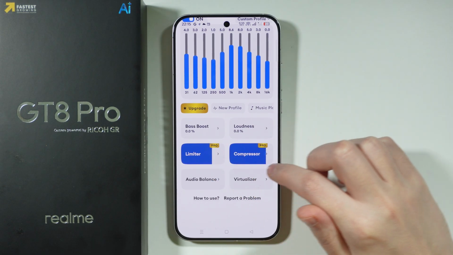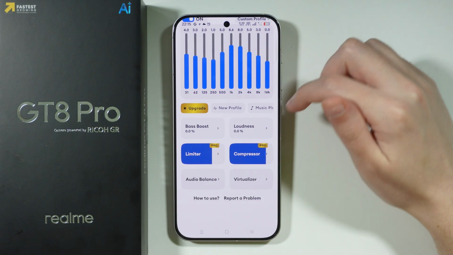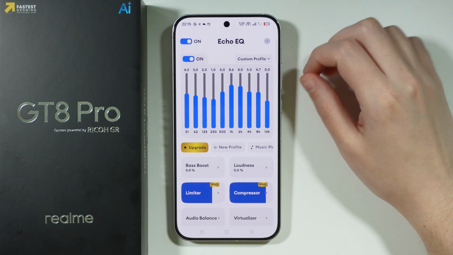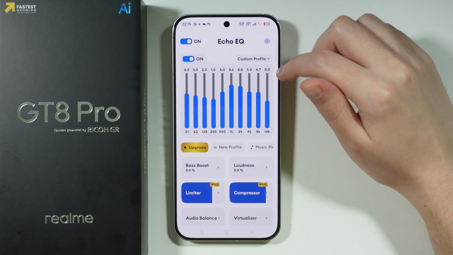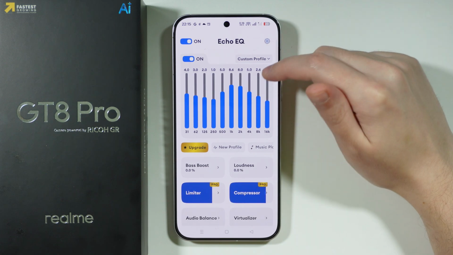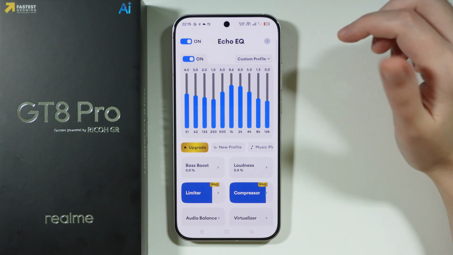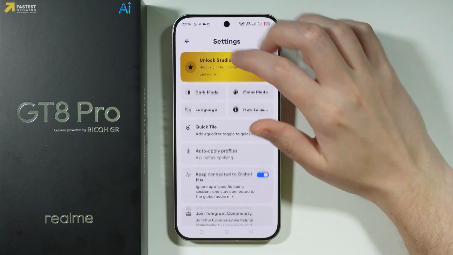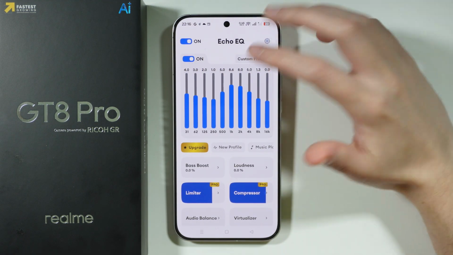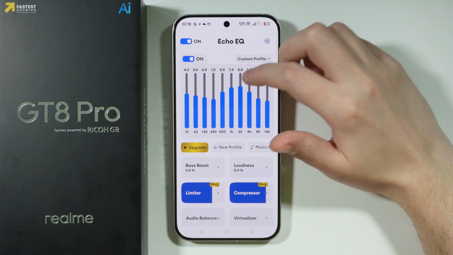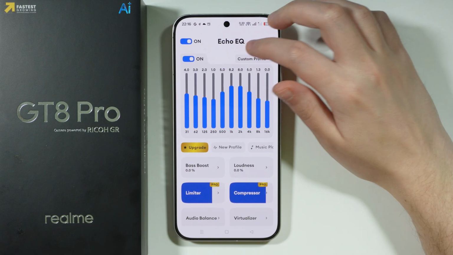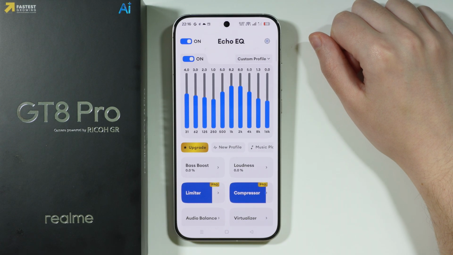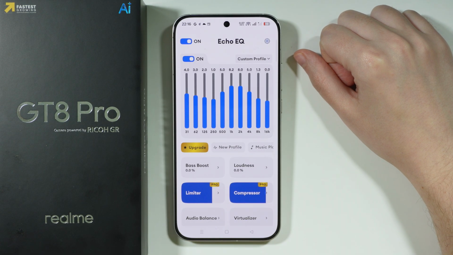Some of these options are pro, as you can see, so you have to actually pay for them. But many of them, and the standard parameters over here, the loudness of these frequencies, are actually free, so you can adjust that completely for free. Here we can also find some settings that you might want to use, so make sure to give it a try. Try this app out, and like I said, if for some reason you don't like this app or if it's not really satisfying, then feel free to try anything else that you can find in the Play Store.